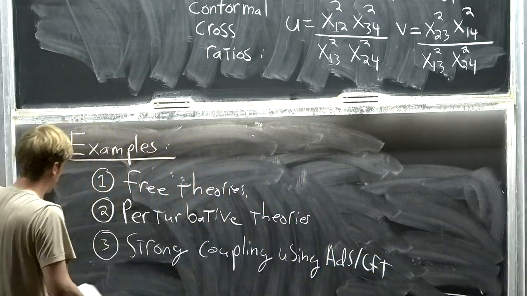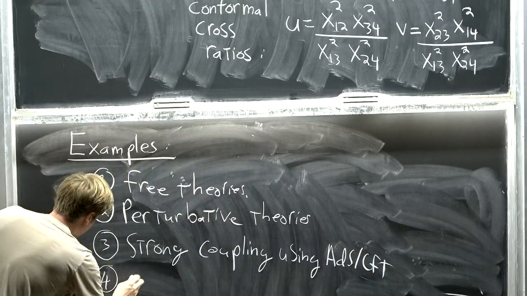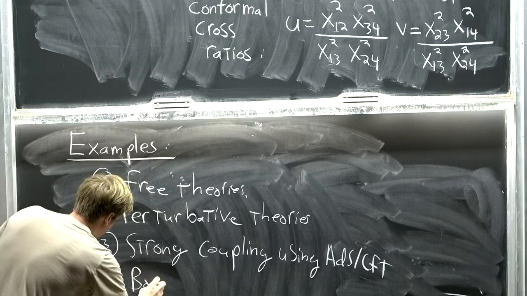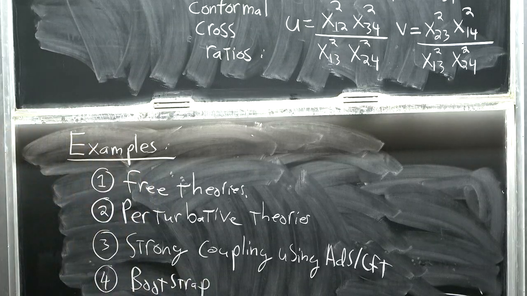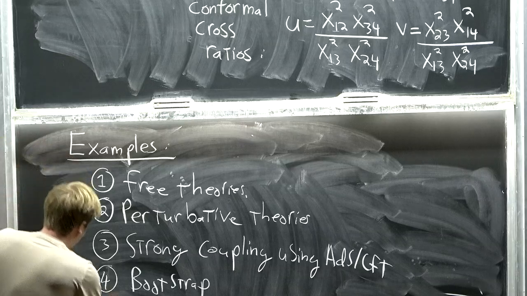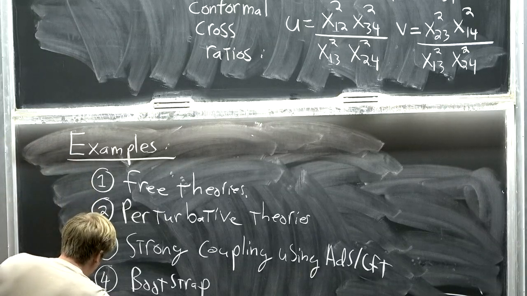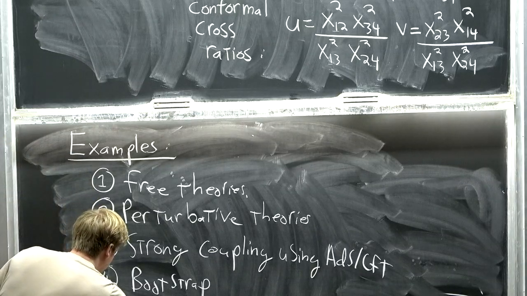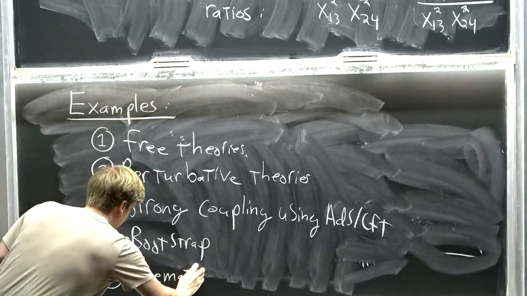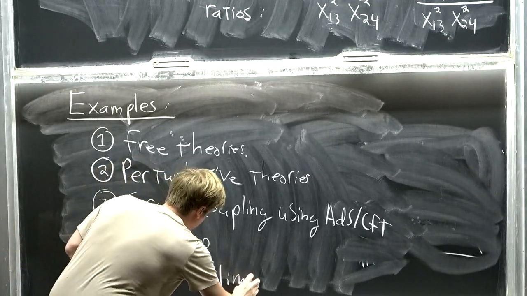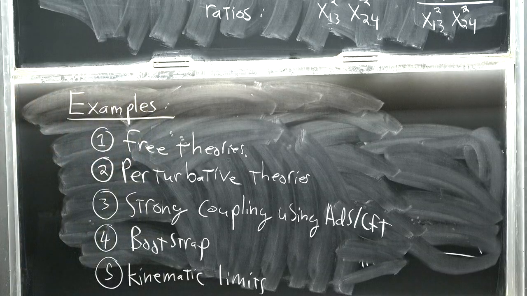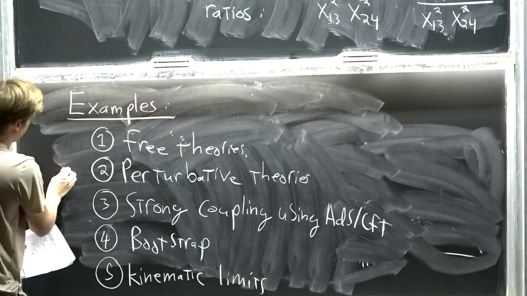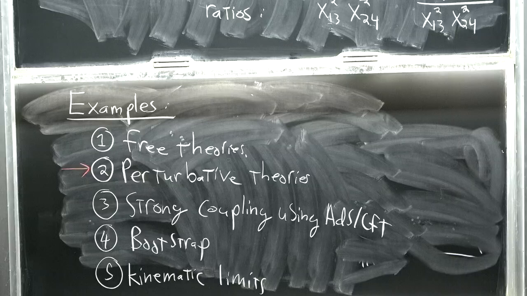In certain cases, we can get this from the conformal bootstrap. And in other cases, which I'll mainly focus on here, we can understand it in specific kinematic limits. And so this will often be good enough for many cases that we want, for example, at the LHC. And so the two examples that I'll have time to discuss a little bit are perturbative theories, where we can just compute this object in perturbation theory.